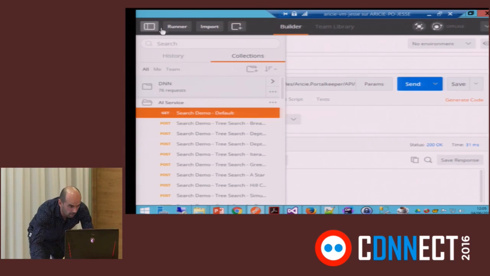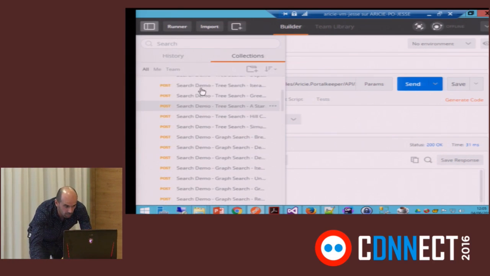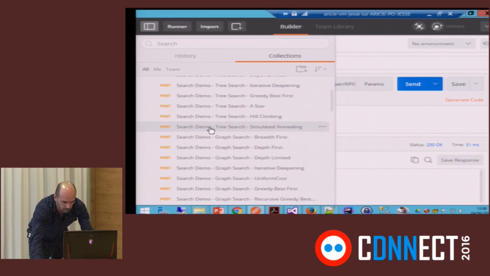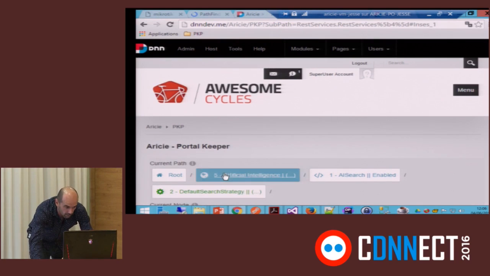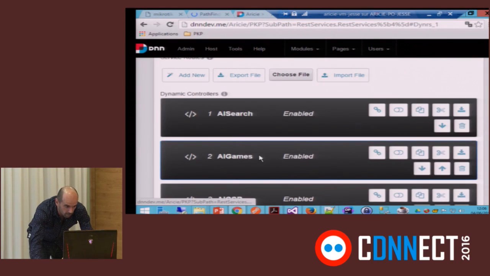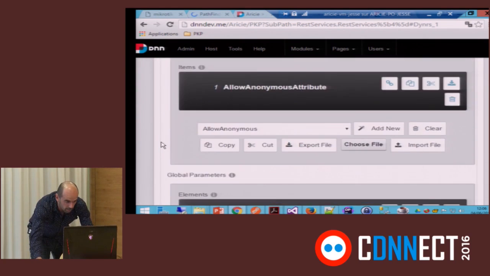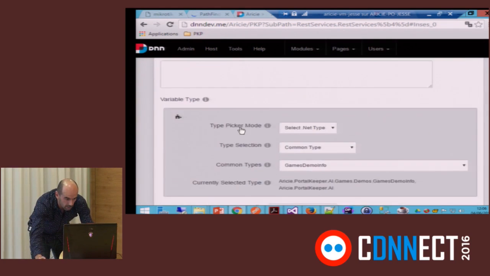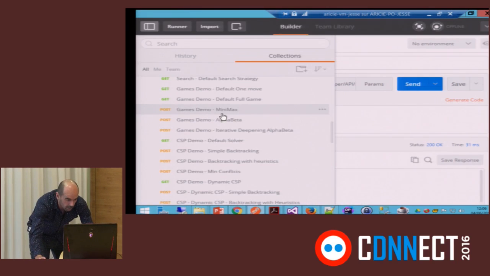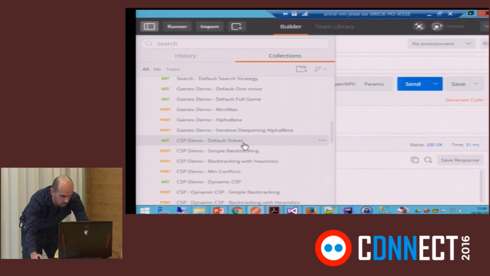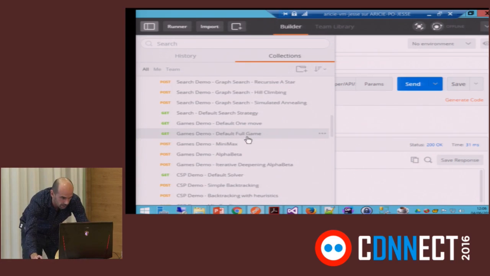And then, you have other requests that test the different algorithms. So you can make experiments on your own. Then on the game side of it, let's see. On the game, you got similarly demo games. So there are 2 demo games, Tic-Tac-Toe and Connect 4, which are, again, simple games, but they give you the idea of how to deal with your own adversarial search if you need that.